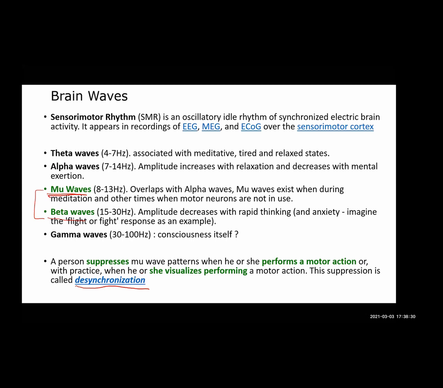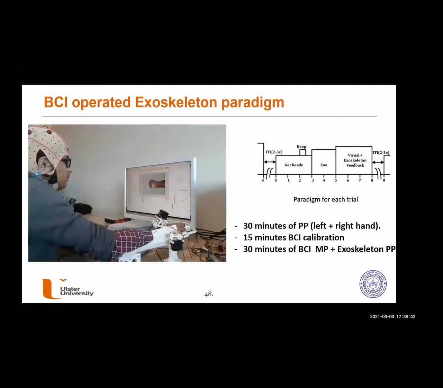Okay, so what we're looking for is this desynchronization of the mu band and the beta band signals, okay, by putting a BCI cap. So this is what the paradigm looks like. The person puts on a BCI cap, and a cue is shown. Okay, so this is your paradigm for each trial. So there is a beep sound, which says get ready.